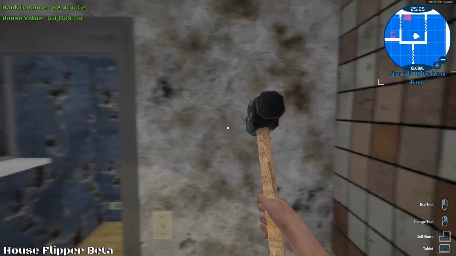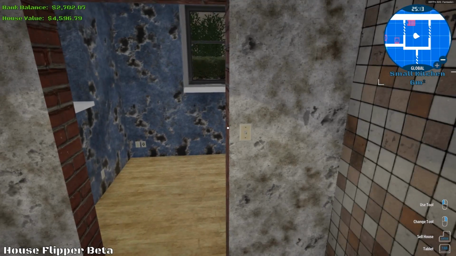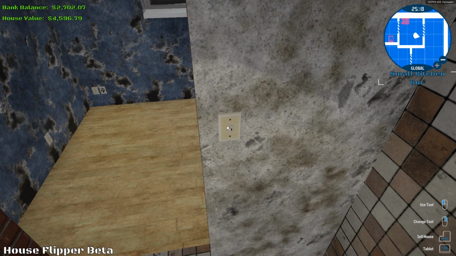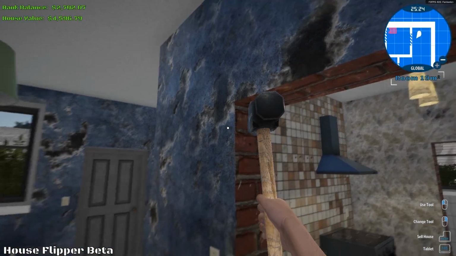We are going to pull our hammer out. Actually, let's go ahead and sell the door, because that one was in pretty good nick, so we can sell that one. Actually, can we sell that as well? Nope. No, okay, we can't sell that. So, yeah, this may end horrifically wrong, but I think it's going to be good in the long run. I think it's going to look good.